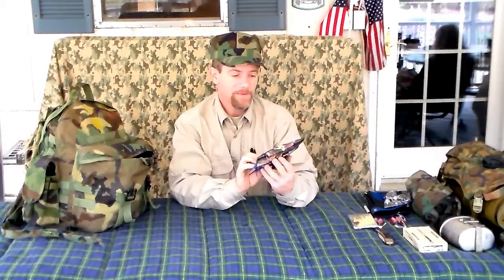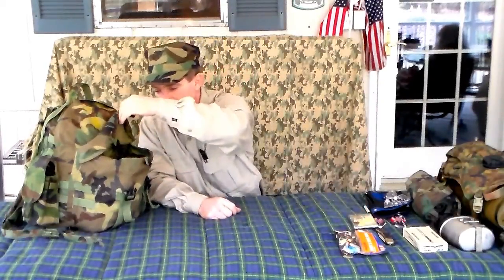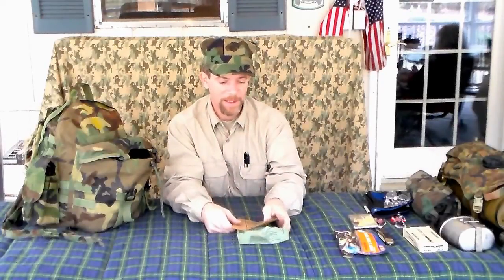We've got one of the freeze-dried sweet and sour pork Mountain House meals. Scout has brought some of these on our camping expeditions and these are really good — I couldn't believe they were actually as good as they were. Also an MRE heater. To heat up your meals, you simply add your main entree into the sack, put in the correct amount of water, fold it, and let it sit for about 15 minutes and it will be good and hot. This is the little cardboard that you stick it in to keep it from burning you and to trap the heat.